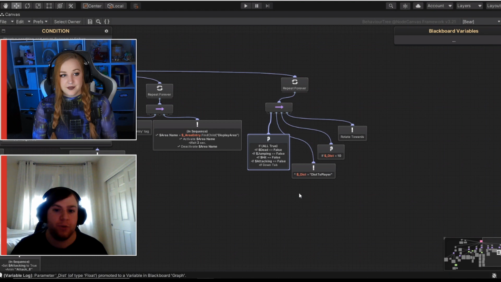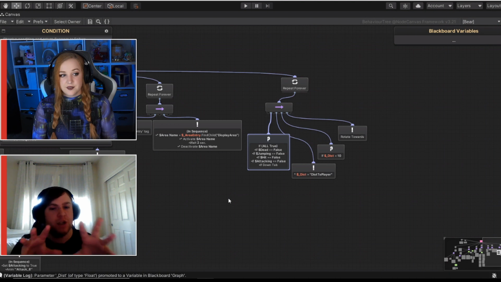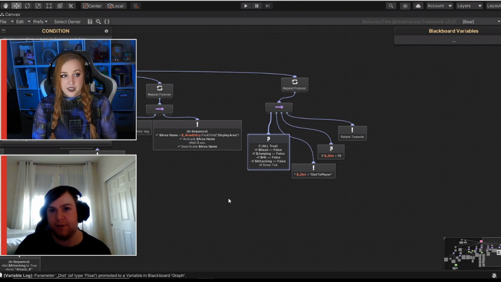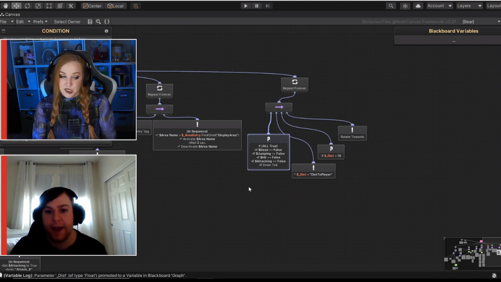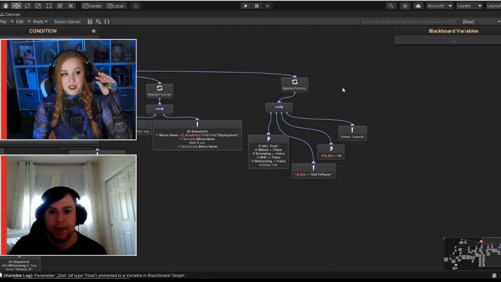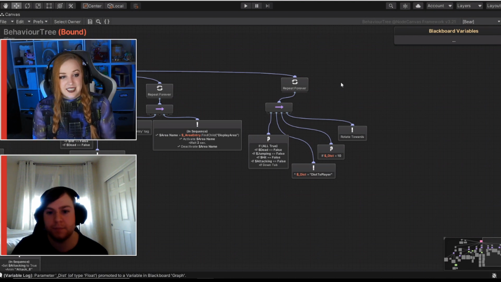I think the good thing about Node Canvas is node-based programming allows you to see in space what you're dealing with, as opposed to having to scroll up and down through thousands of lines of code. Also, it makes it really easy to visually conceptualize. Yeah.